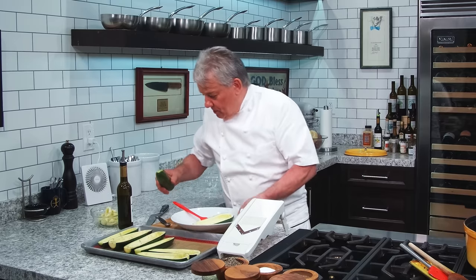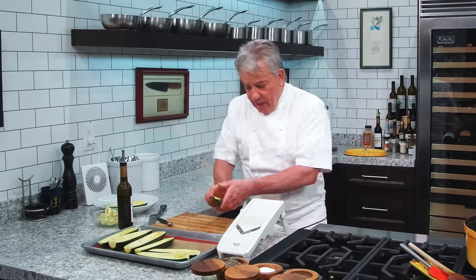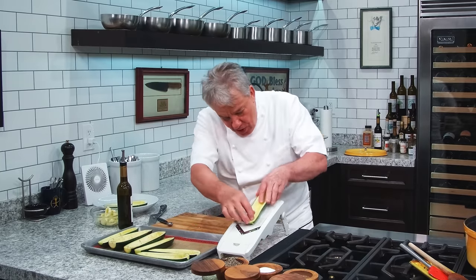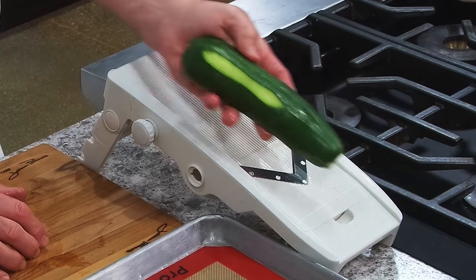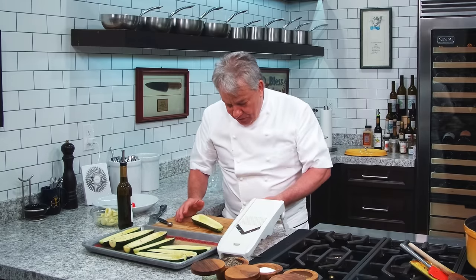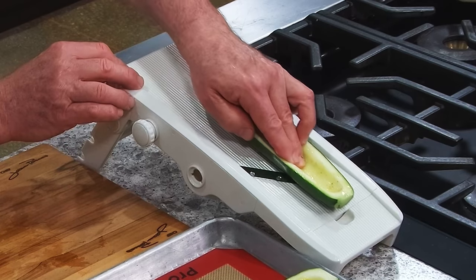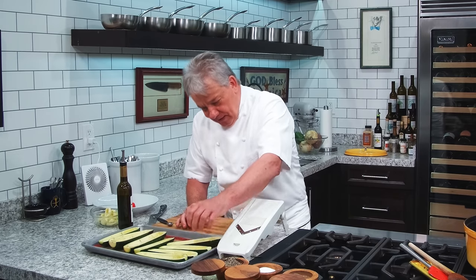Have you noticed if you put something round like this, it doesn't stand, right? It moves. So what you do, you take the mandolin or your knife, and you go slowly. Now I put the oil, I better be careful. And you go slowly, and you cut just enough so it stands flat. You see? Otherwise it don't stay. See, it moves. But if you do this like that, wait, you take it. Be careful now. It's dangerous. Cut the bottom of it, and look. You won't even know. You see?